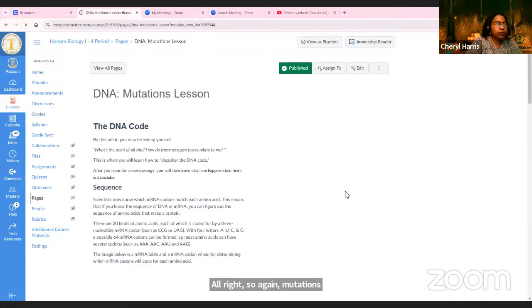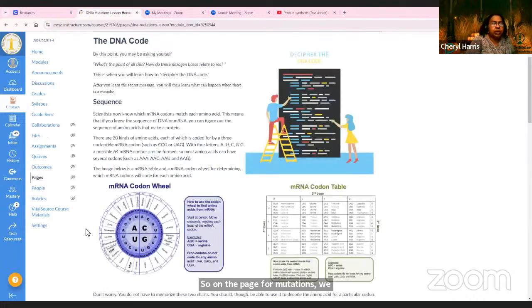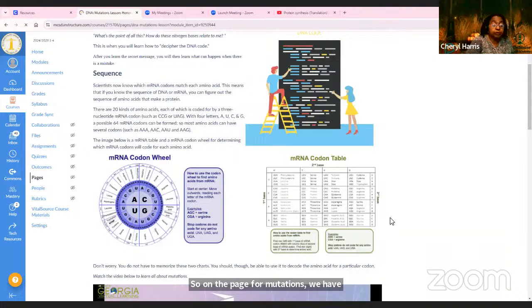On the page for mutations, we have the same wheels that you have on your worksheet. And again, you could use the wheel or you can use the chart. Both of them will lead you to the same place, except with the wheel, you start in the middle and you have 3 circles: an inner circle, a second circle, and a third circle.